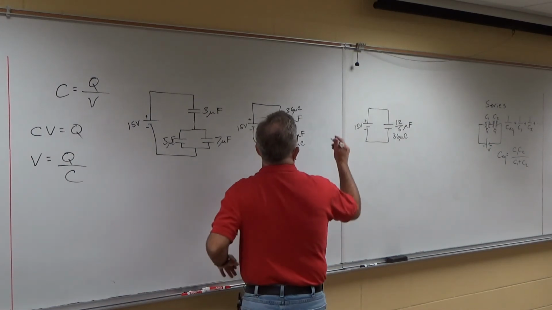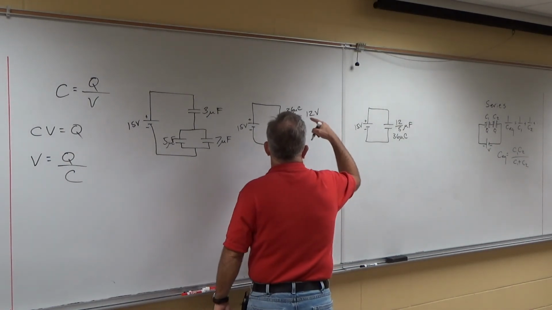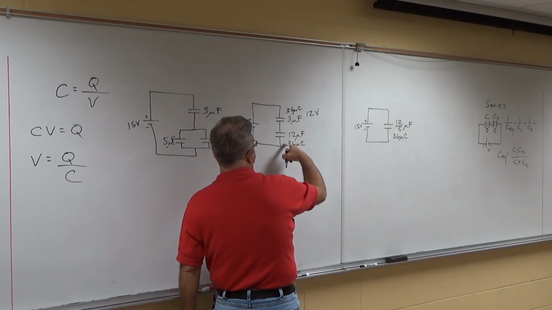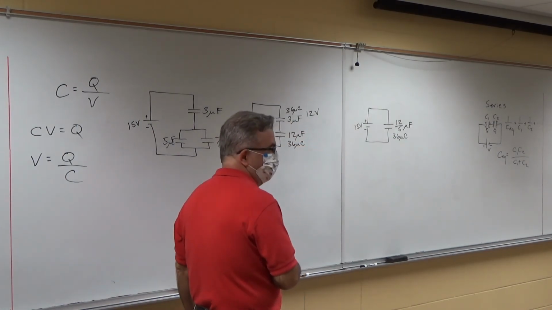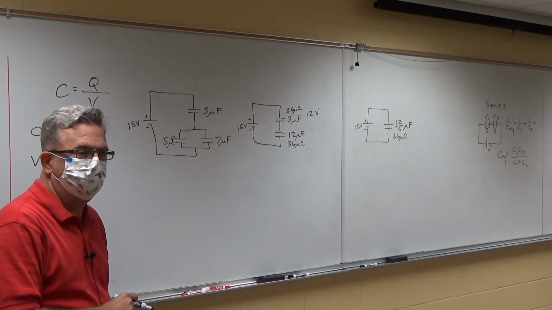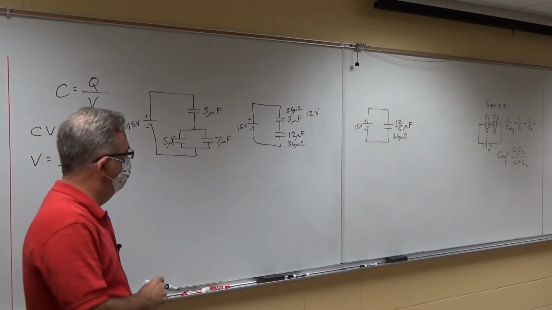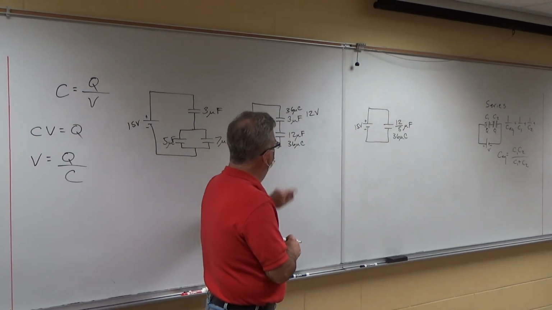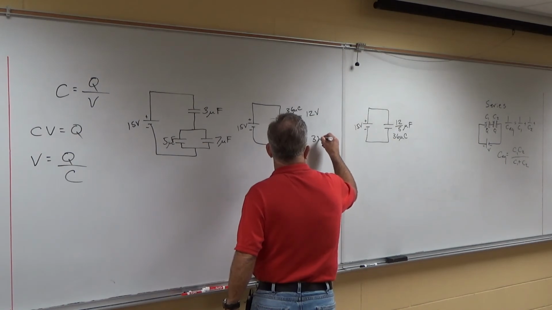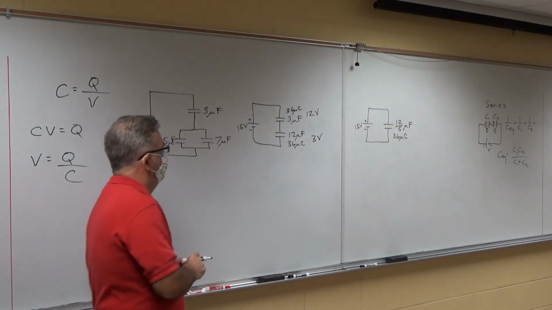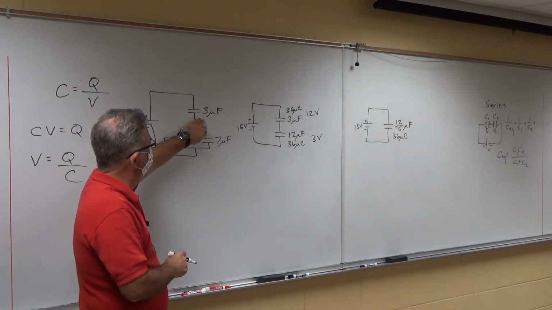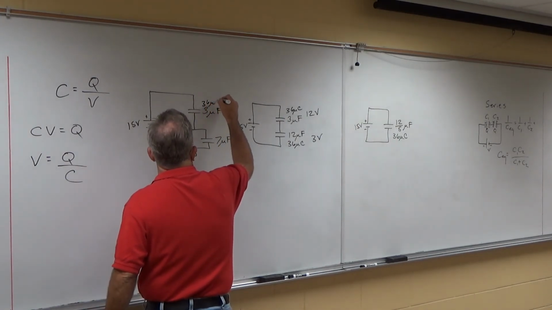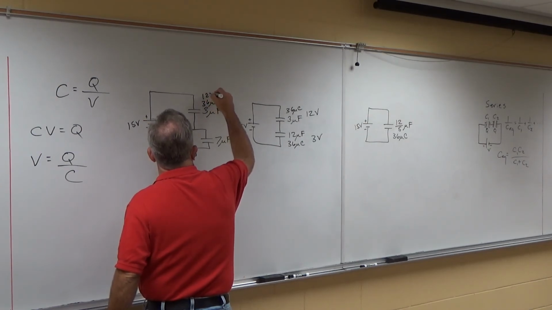Voltage here, 12 volts, right? Q over C. Well, whatever's left over, I haven't talked about conservation of voltage around a circuit, but whatever's left over has to be on here. So it's Q over C. That's 3 volts. Okay, we're done with this one. We know the charge, the voltage. This is 36 microcoulombs. This is 12 volts.